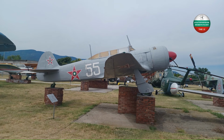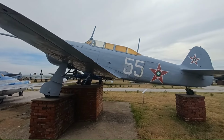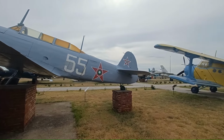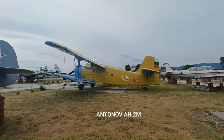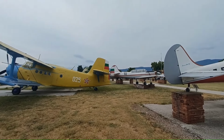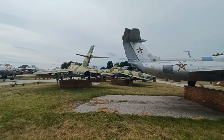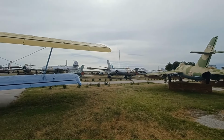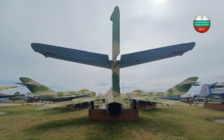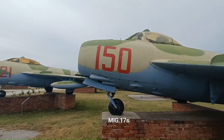Yak-11, and NATO called it the Moose. It was used by many nations that were Soviet influenced up to the early 60s. A total of 4,566 were built, and the Bulgarian Air Force operated 30 in the mid-50s. Around 100 are still being flown today by warbird and private operators, including modified air racing versions. And now follows a nice brace, I suppose you could call it that, of MiG-17s and MiG-21s that I've touched on before.